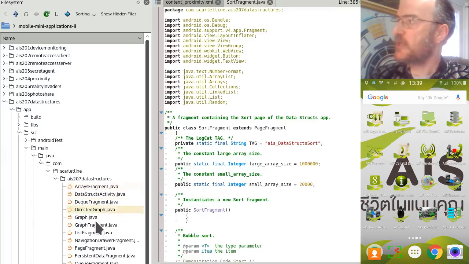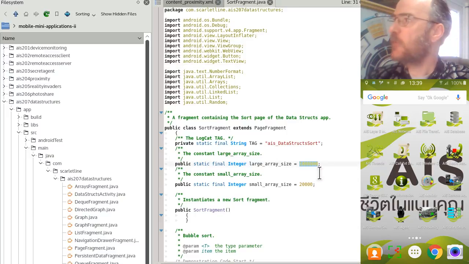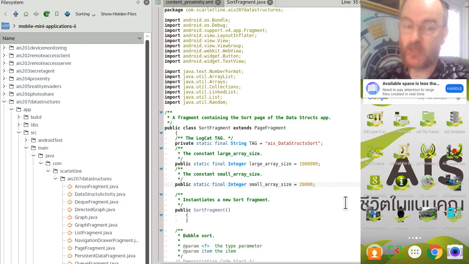But if we go down this list off the bottom of your screen, we reach sort fragment. Here you can see those array sizes. We're using 1 million components to be sorted in a large array and 20,000 in a small array. So that's a 50-to-1 ratio, and we're still beating it.